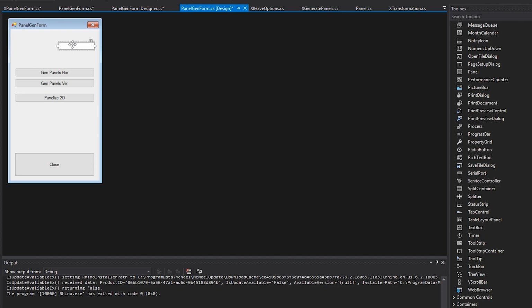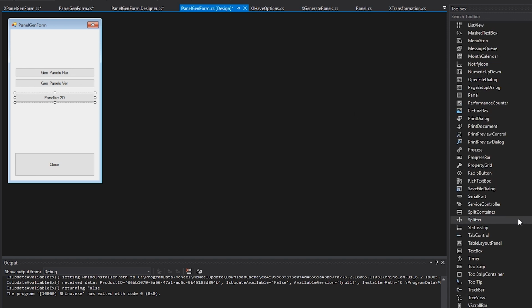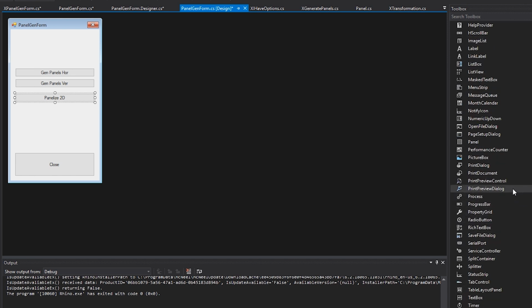So right now it can be any type of text, and in case we want a simple number of panels, horizontally or vertically, we will actually use something more appropriate that .NET has prepared for us, and it is the numeric up-down box, which fits perfectly to our needs. But do not worry, all these components work very similarly, so once you learn how to use one or two of them, like you will now, you can intuitively figure out the rest, because the principles are the same. So let's drag 2 numeric boxes, or let's copy paste this one.